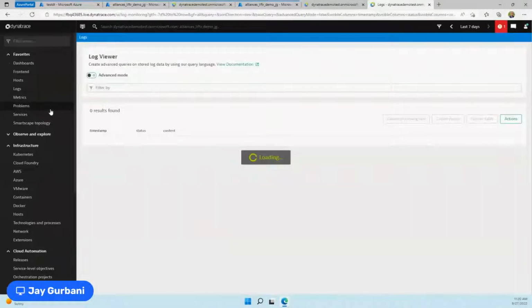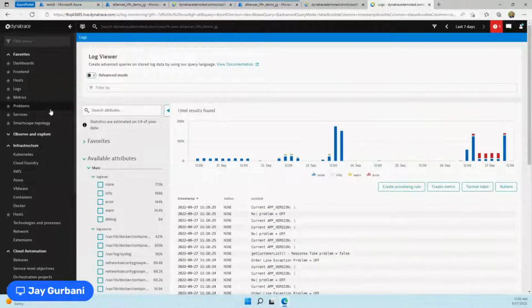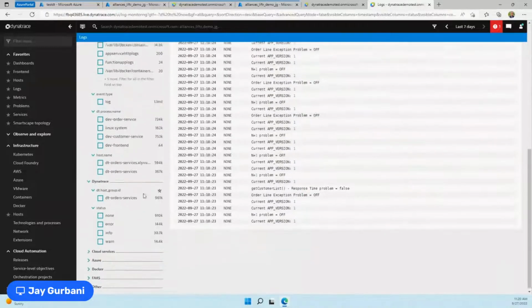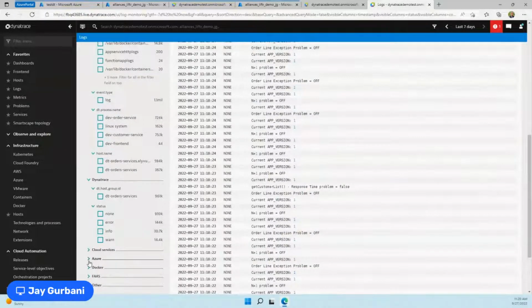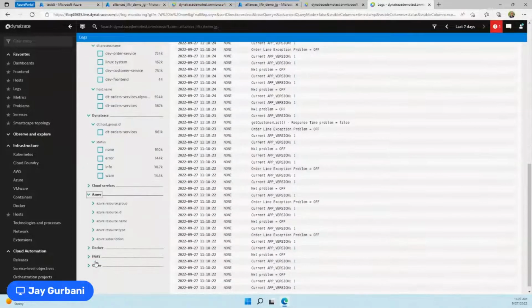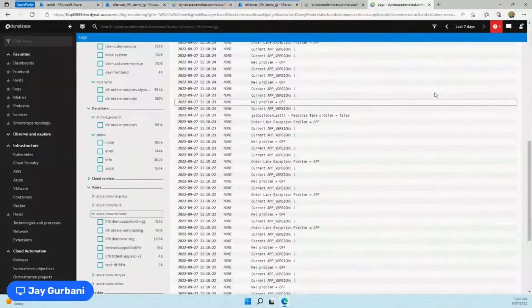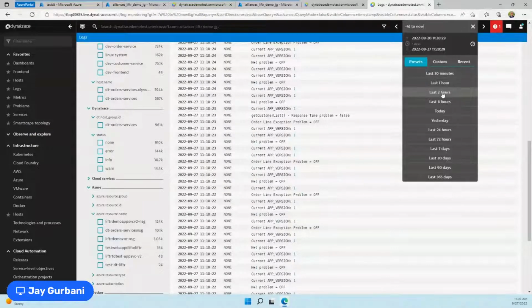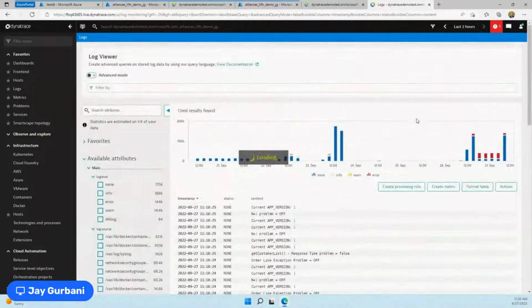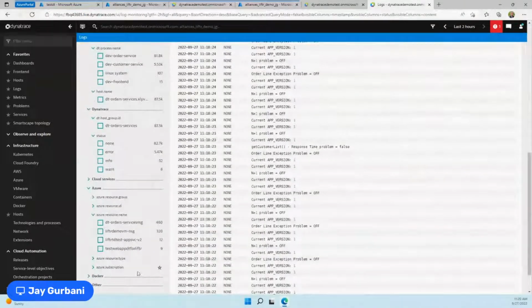I can quickly log into my Dynatrace SaaS tenant and look at, for example, all of the log data that we had sent from all the various resources from Azure, right? So here I can see all of the Azure resources that we have log data for just within the last 7 days, or if we want to just filter down to the last couple of hours, we have the capability to look at that data.